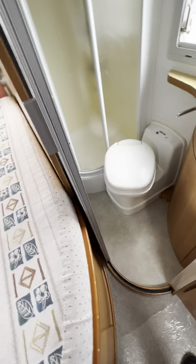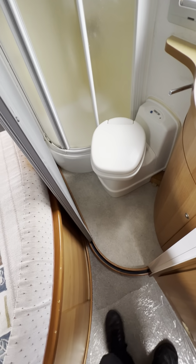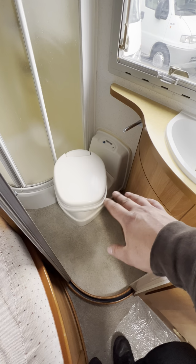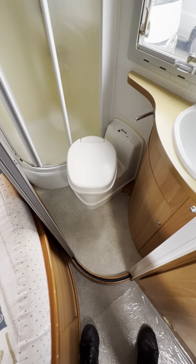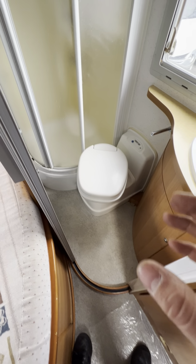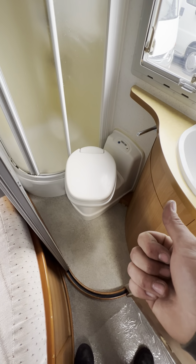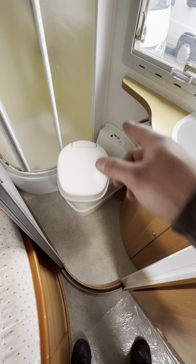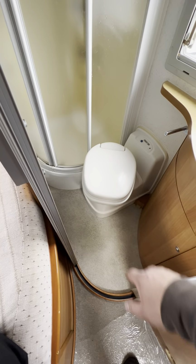So it's really important that you close that off when you're finished in the toilet. By the way, the reason that was so weak is because I haven't got the pump on. You've got a fresh water flush in this toilet system, so the water that comes through to there comes directly from your freshwater tank. So you need to have a little bit of water in the tank all the time if you want to use the toilet, and your pump needs to be on for that to actually pump around properly. Just so you know, it's not actually that weak.